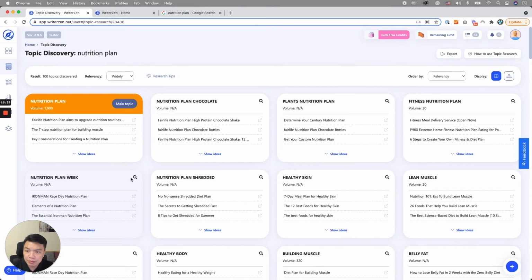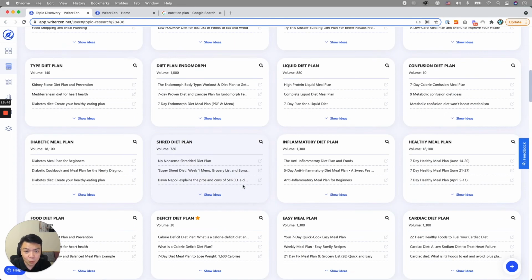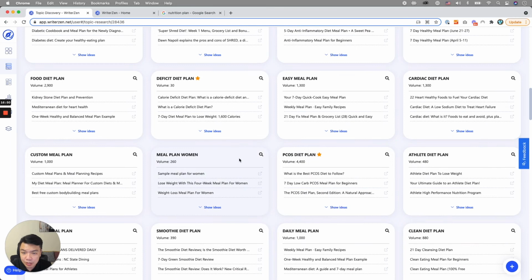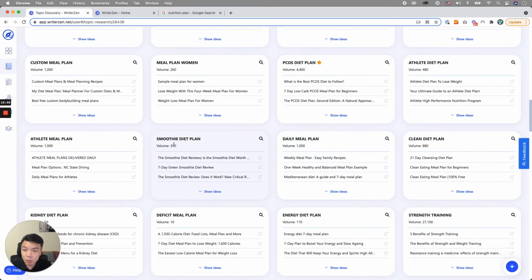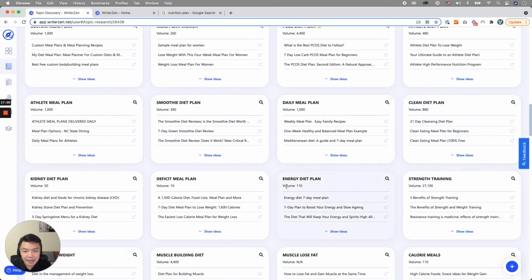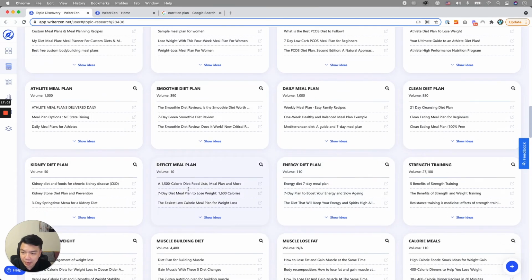So our tool is able to filter those out right away. This nutrition plan will actually be related to diet plan as well, right? And as you can see, PCOS diet plan is another one. Athlete diet plan, that's a subtopic. Smoothie diet plan, daily meal plan, clean diet plan, energy diet plan, deficit meal plan, kidney diet plan.